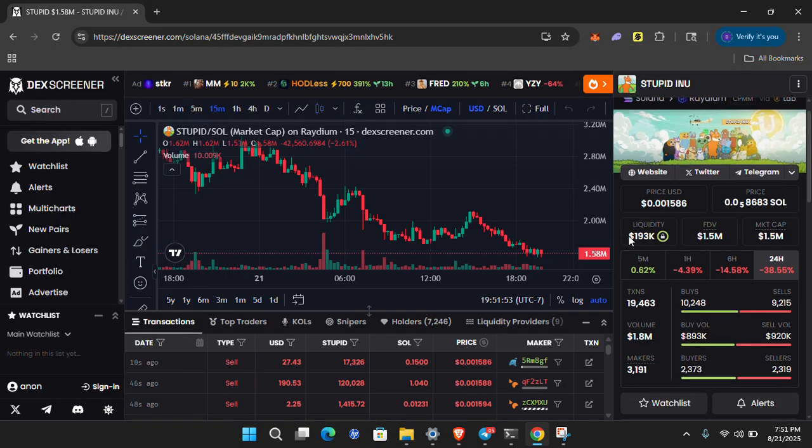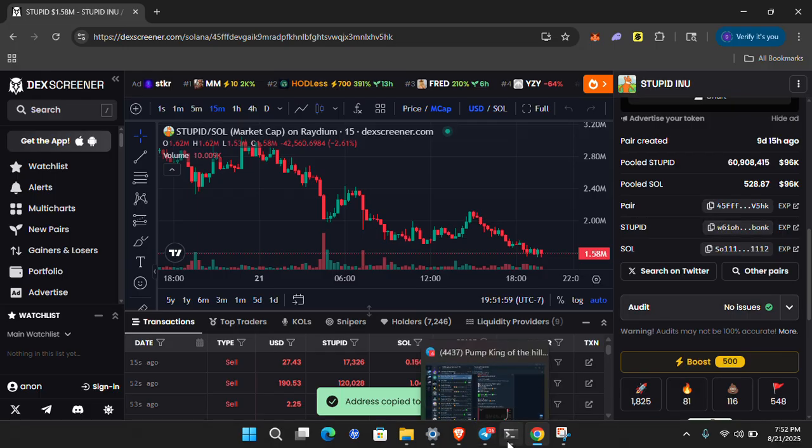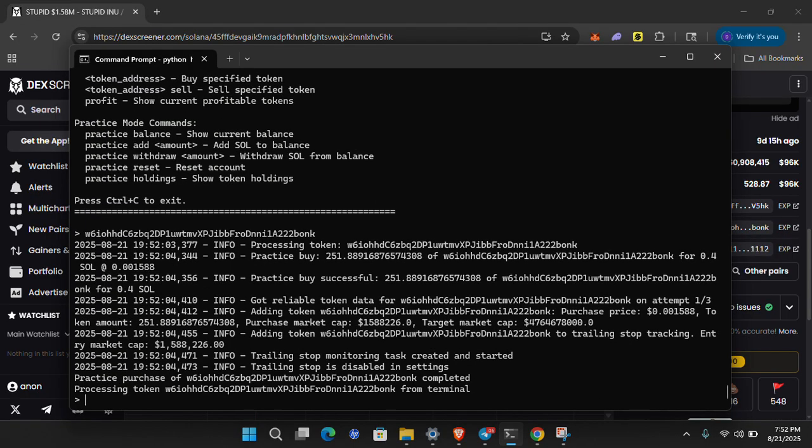So let's say we're impatient. We just want to buy a token. Select the wallet. I mean, not the wallet, the address. We go here. All you got to do, paste the address. That's it. It just bought the token, right? So now it's tracking everything. When it buys it, it's going to track the price.